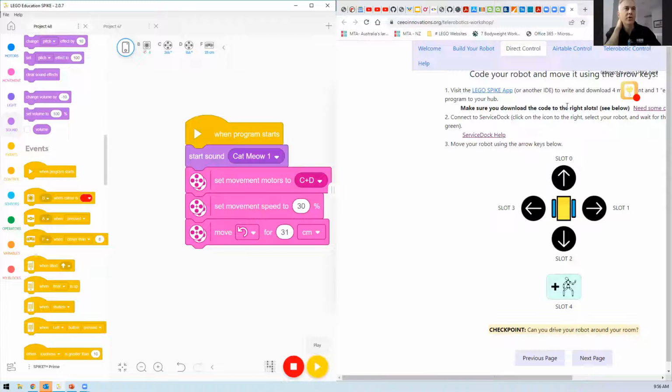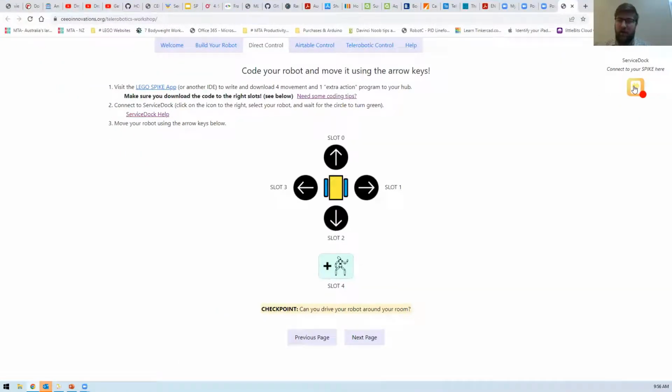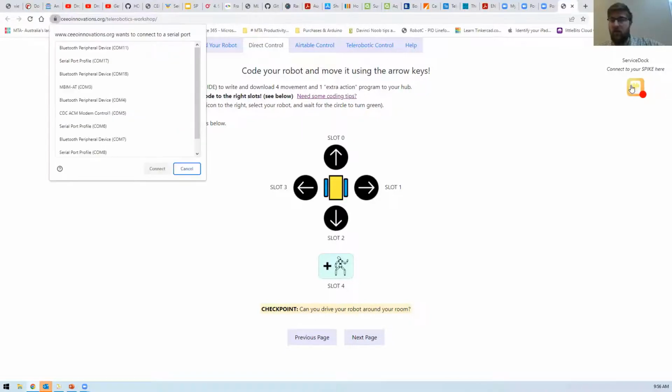What we should try and do is let's try and get... I wonder if you can't get to the website. So I'm going to shrink my... Right, I've got the web app open again. My Google just wanted to update. Okay. Are you able to see this screen? So I've just clicked on that service dock. Are you able to see this serial port connection screen?